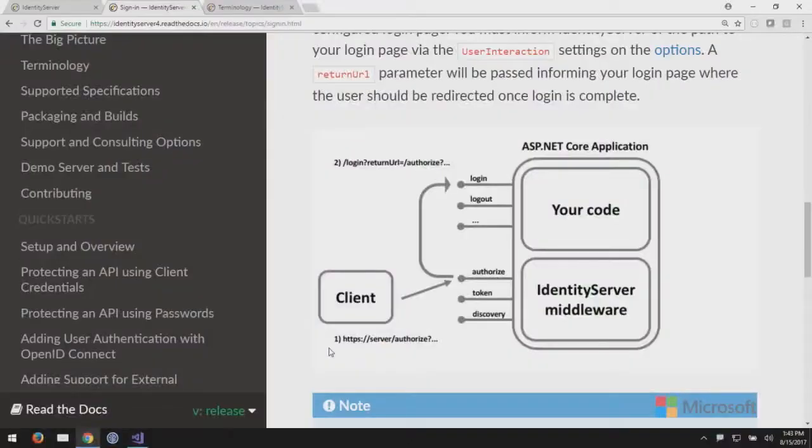Very cool. Okay. So then the idea is that you have this middleware implementing these protocol endpoints. What's going to happen then is your client MVC application, the app that wants to know who the user is, is going to talk protocol to IdentityServer. So yes, it's a separate application from IdentityServer. Whenever it needs to know who the user is, it redirects them to log in, just as you would within your normal app, but we're sending them to the centralized login. Okay. So when we send the user to the centralized login, the user hasn't ever provided a password, for example. So we need to authenticate them.